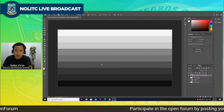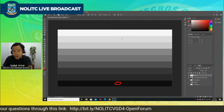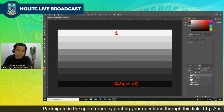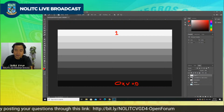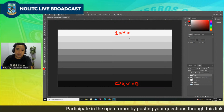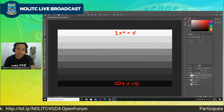Lapit ako ng brush. Change ko lang yung kulay into red. Add lang ako ng layer. Again, think of black as zero, then think of white as one. Any value that multiply into zero, it means we got zero. Yung zero, sabi natin kanina, yung value niya is black. Then, next is we got 1. Multiply natin any value, equals the number itself. Di ba, sa multiplication yan yung process ng multiplication. Dito sa Multiply, ganun din yung process ng Multiply dito sa blending.